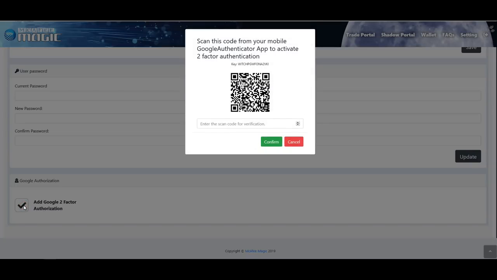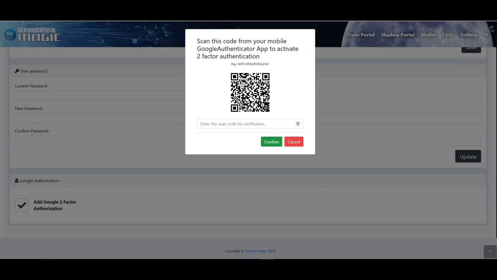Now, before you do anything, stop, okay? This is another step that a lot of people blow, okay? You only have one chance to back up this screen. You will not have another chance. Once this code disappears, you'll never see it again. Well, what happens if you lose your phone? You're not going to get this back. Or if you do, it's going to cost our tech team a lot of time, and you a lot of time trying to get back into your account, because we have to reset this for you.